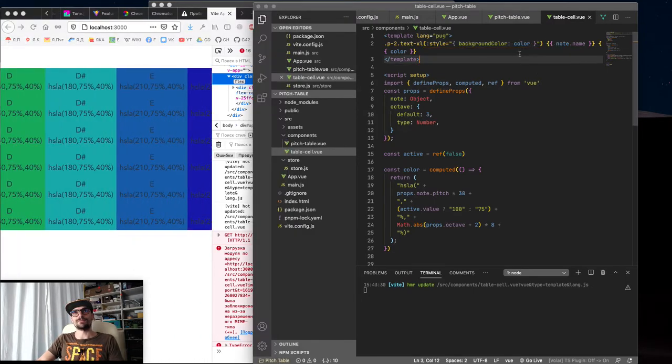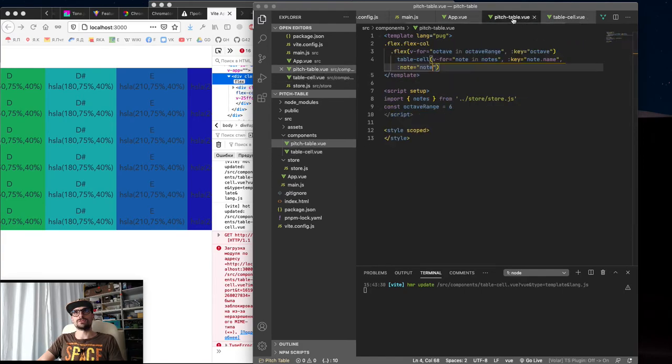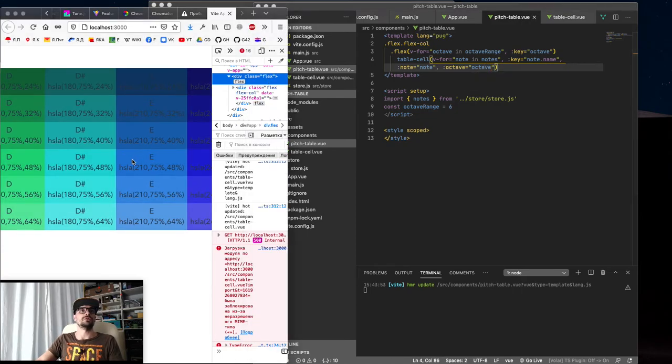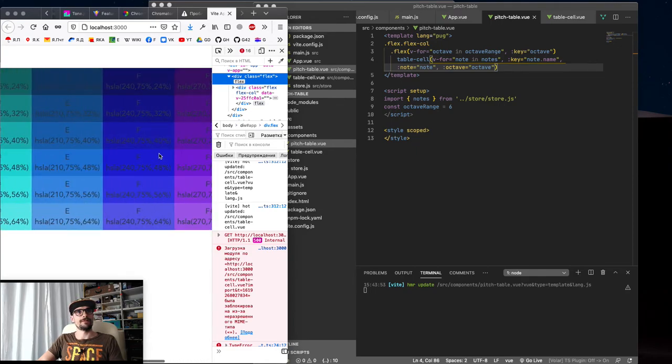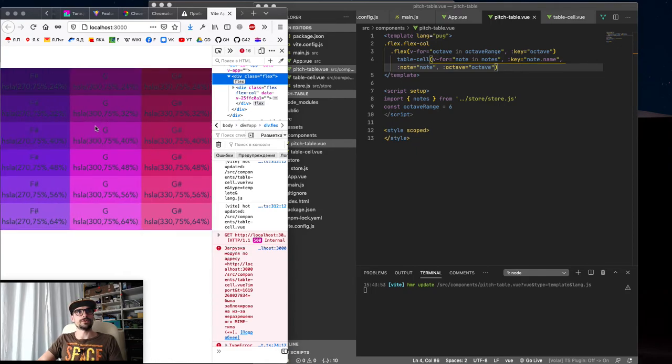Nice. And just to make it more colorful, we should have an octave being an octave. Yeah, so here we have the table. It's already there.